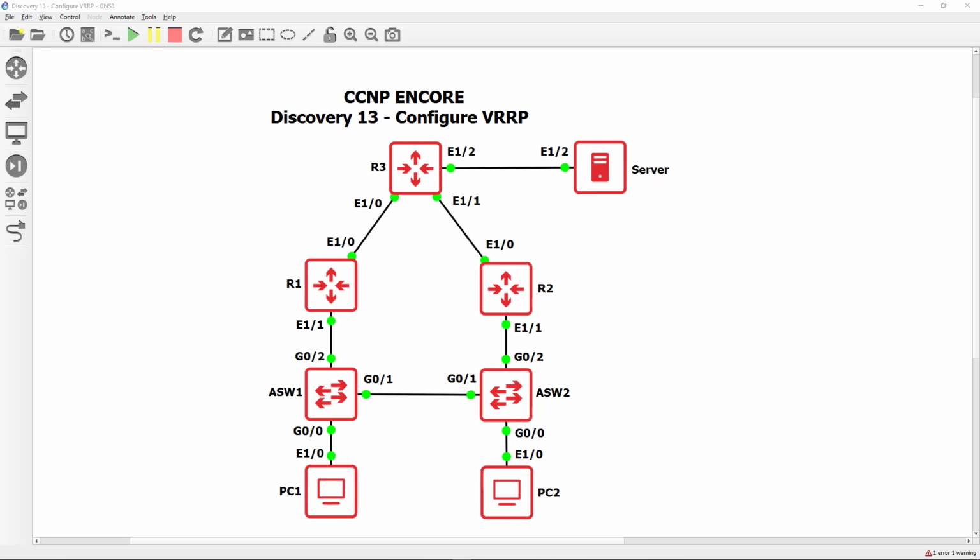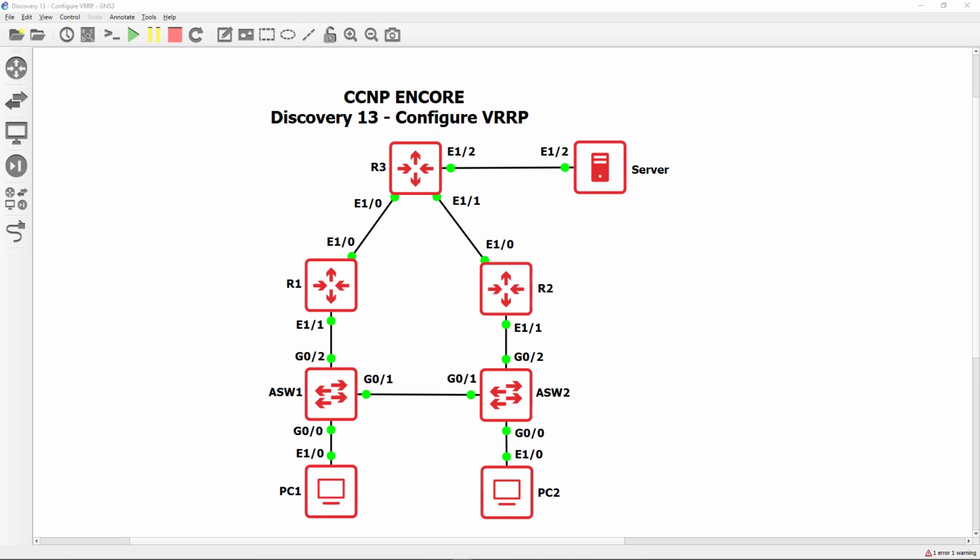So I would encourage you to take a look at the HSRP discovery video or section of this video prior to going through this particular section, because a lot of the things that we talk about are very similar in this particular case. We're probably not going to do as deep of a dive for this protocol. All right. VRRP is really, really similar to HSRP, not only with its operation, but with its configuration as well.